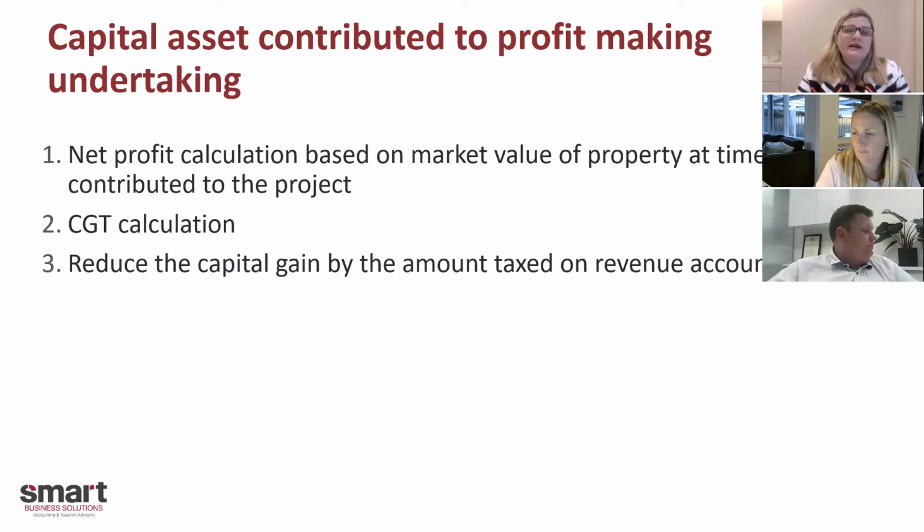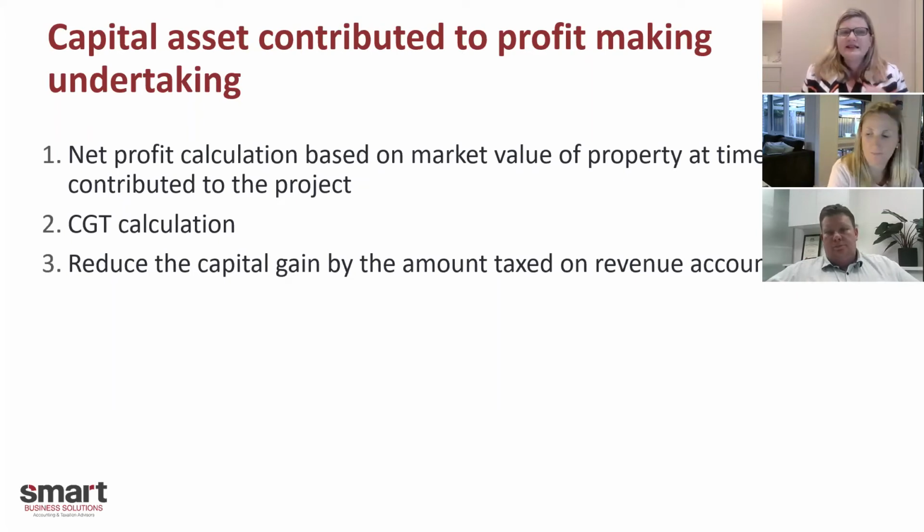But we still have to do a capital gains calculation on the fact that the property was 100 and in a sense, for that part of it, you sold it for 400, because that was the market value at that date. But at least when you do the capital value at that time, you do get some of those discounts. So we do the profit calculation on what you've made, then we do the capital gains tax on that aspect, to make sure overall you are being taxed on the whole amount, but you are able to achieve some of that on capital account, not just on revenue account.